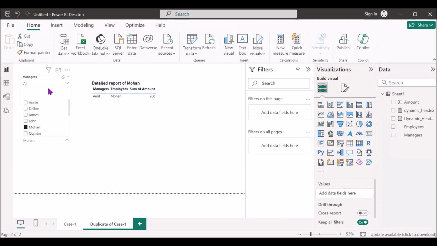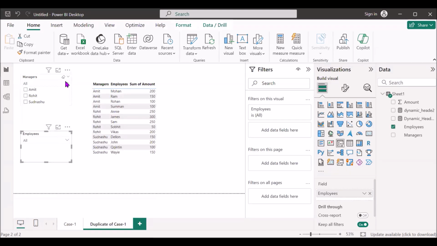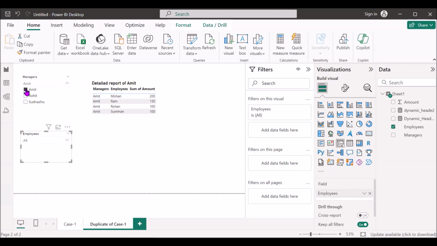We are not getting anything from the manager. If I clear this and select anything from the manager, now I am able to see only the manager name. We are not getting any employee. If I select a particular name, now we are getting manager name along with the employee.